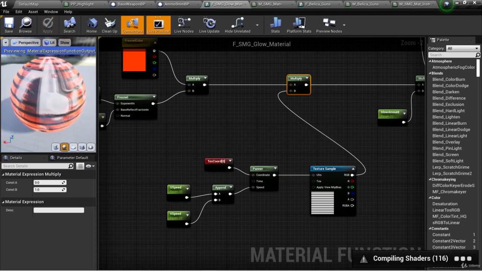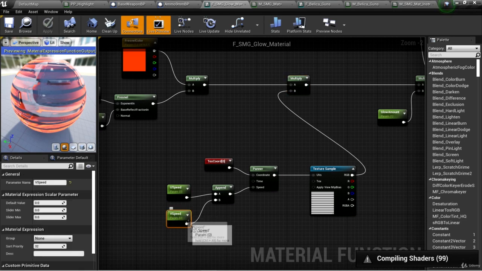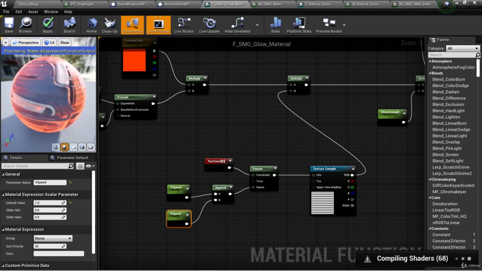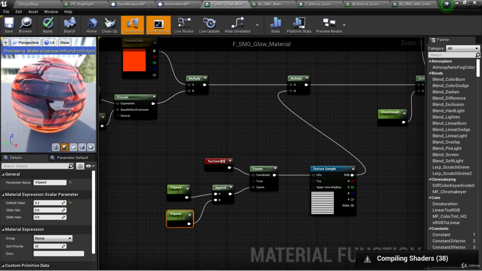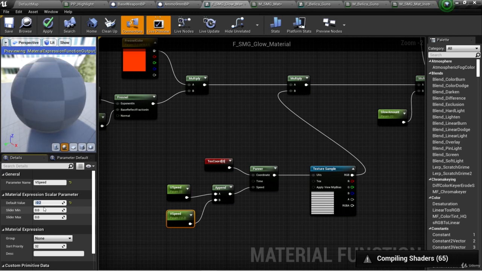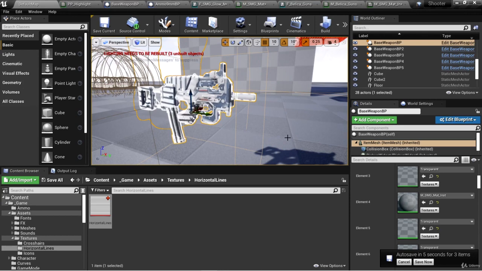Now you can see in the preview that we have these lines here. Now we have a U speed and a V speed. If we want these lines to be scrolling up and down, we can give V speed a value. So I'm going to give it a default value. So with a value of 1, you can see that the lines are moving quite quickly. So we can move this default value down to say 0.2, and with a value of 0.2, they scroll a little bit more slowly. I'm going to set this to -0.2 so the lines flow downward instead of upward. And I'm going to click apply so that we can see what this looks like on the gun in the world. And here we have our scrolling material.